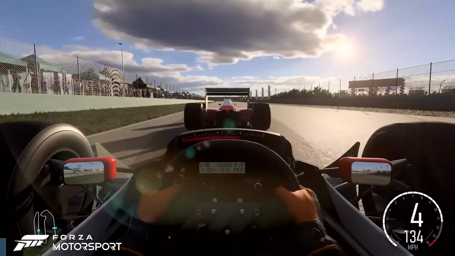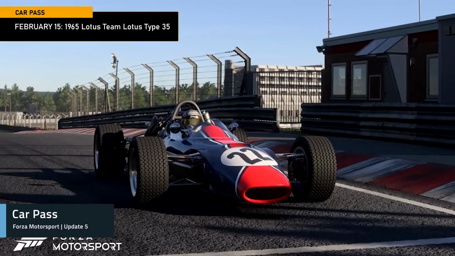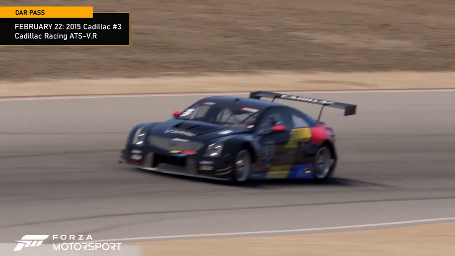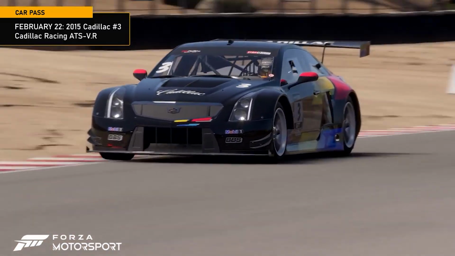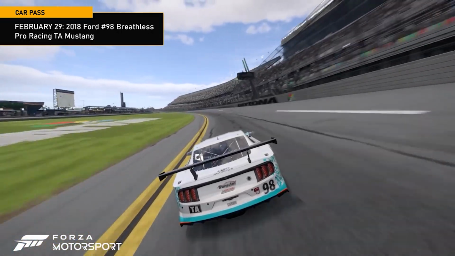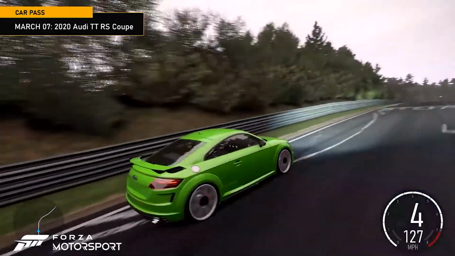For those that have Car Pass, on February 15th, you will get the 1965 Lotus Team Lotus Type 35. On February 22nd, you'll get the 2015 Cadillac No. 3 Cadillac Racing ATS VR. From February 29th, you'll get the 2018 Ford No. 98 Breathless Pro Racing TA Mustang. And on March 7th, you'll get the 2020 Audi TTRS Coupe.